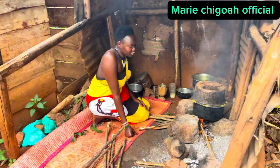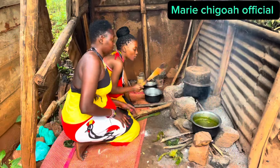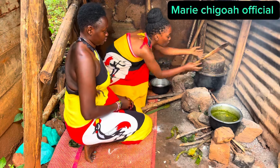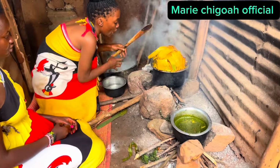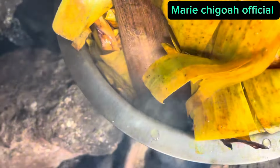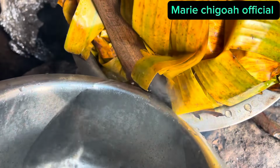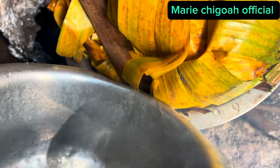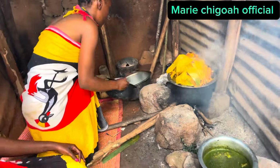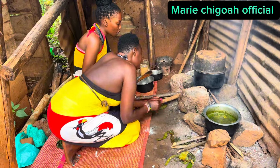So now we are going to leave it on fire for some time, then we are going to check it when it is done. We are going to add some water, since we put little water. You know, my matoke doesn't have to boil in water, it's steaming. I just estimated that the water is done, and it's truly done. I have to add in more water. So this is the last water. When it boils till it's finished, it's when we do the other process. So we put water twice.